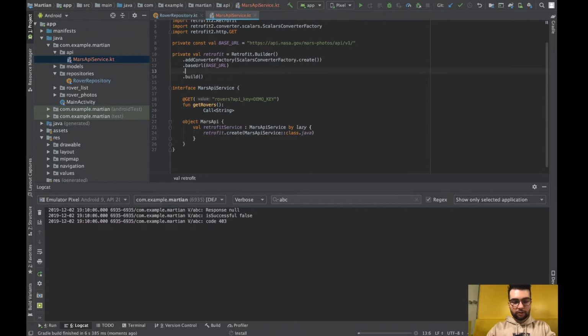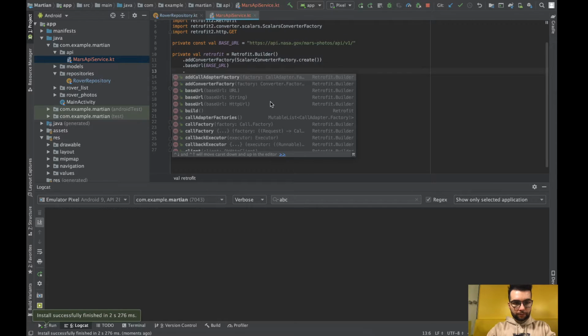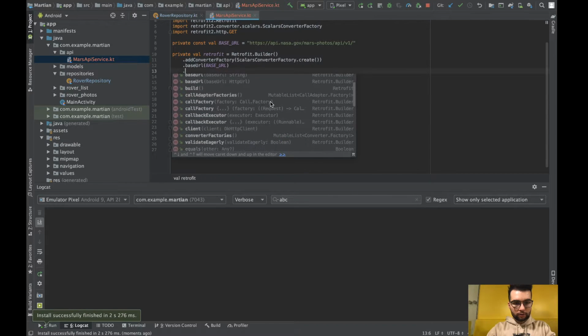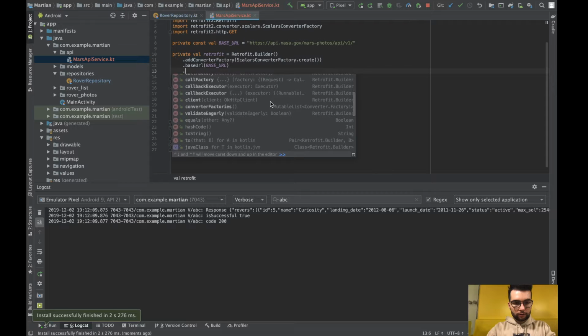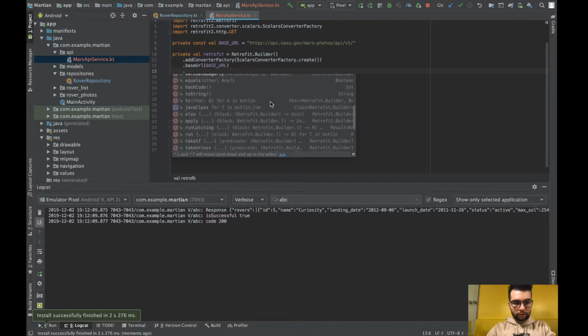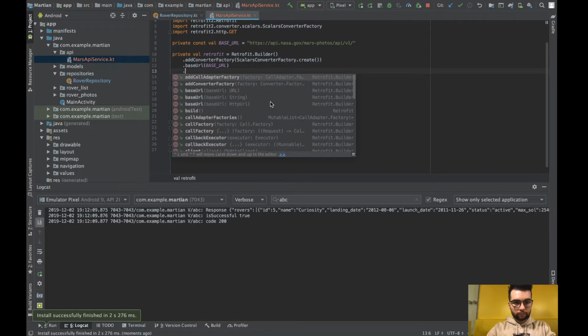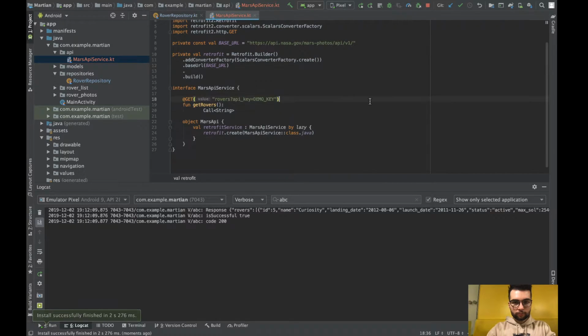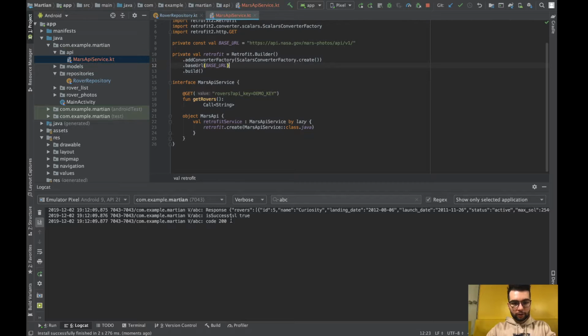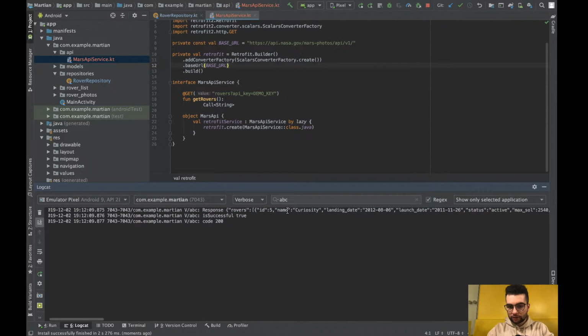Maybe it has... yeah, we see that it worked. The status code is 200 and we received the response with all the rovers.